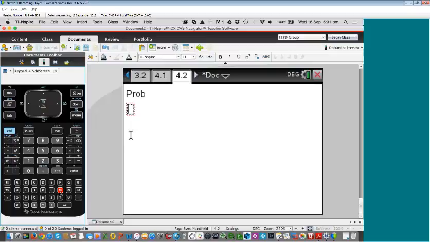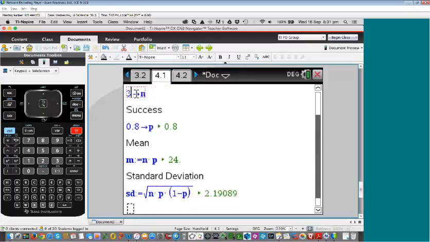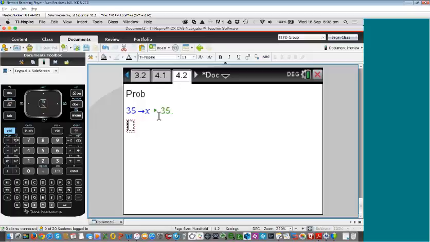Now what we want to do here is it was 35 that we want to store as being the probability that we're after. So X was going to be 35 within the original question. If I press return, now we want to find the probability of getting 35 students out of the possible 40, which I better go back and just quickly check, and no, I've actually left them as 30, so I better change it back to my original problem. Go back to 42. So now what I want to do is actually have it so the students can change anything within this maths, this notes page, whether it's 4.1 or 4.2, and get the probability to appear straight away.